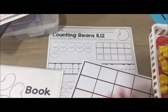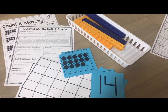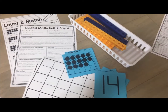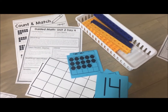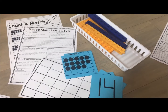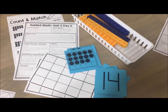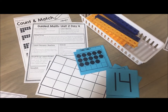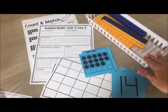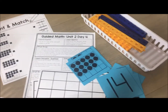There's always an included independent practice activity to check understanding as well. Let's take a look at Day 4 — again, you can teach these out of order or skip around for your particular scope and sequence. On Day 4, students are working with the numbers 11, 12, 13, 14, and 15, building number sense and continuing to grow from Day 1 all the way through Day 19. Students will look at different number representations and build them on their own.